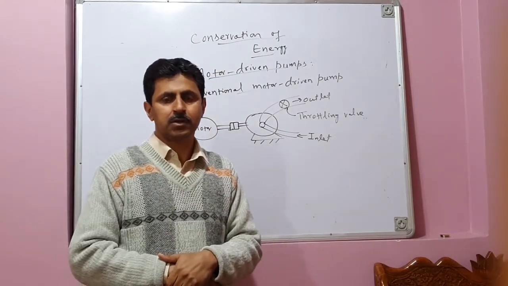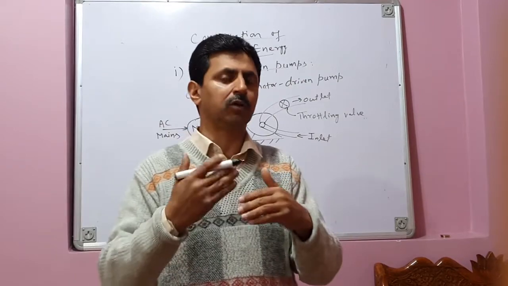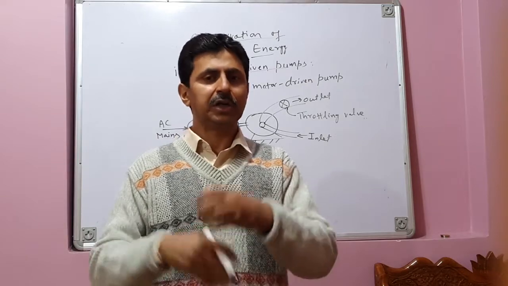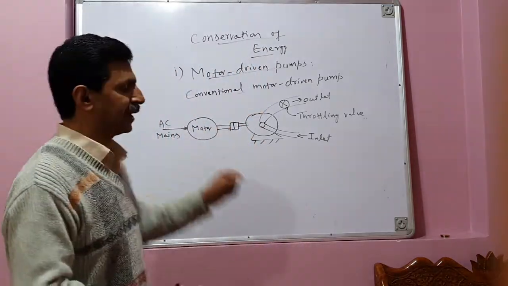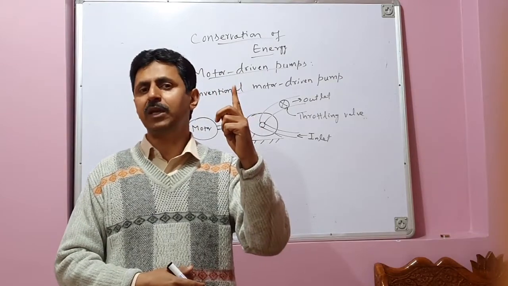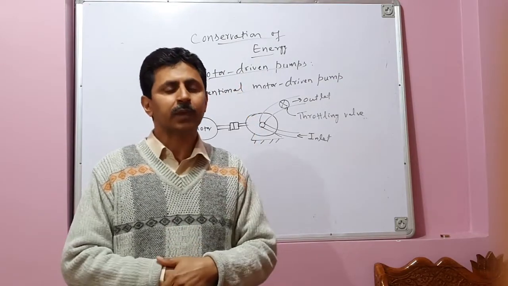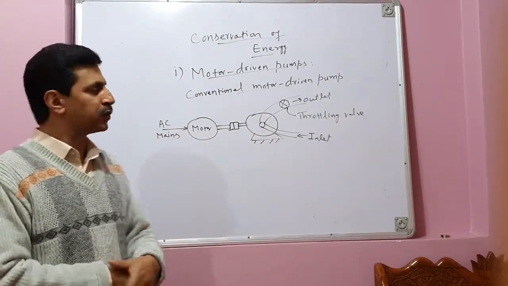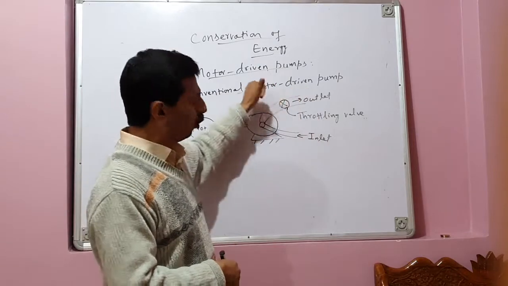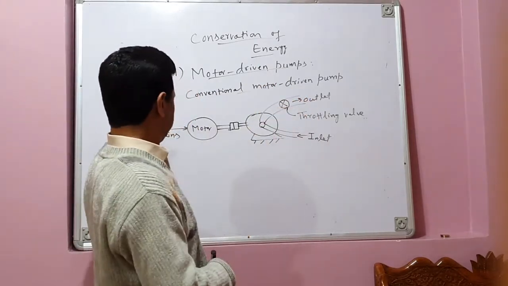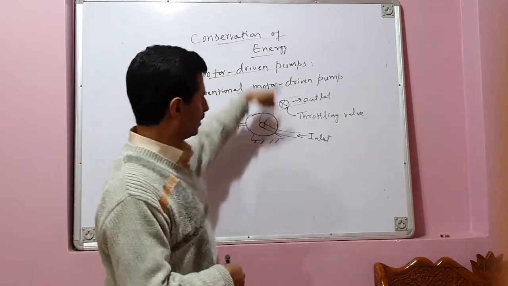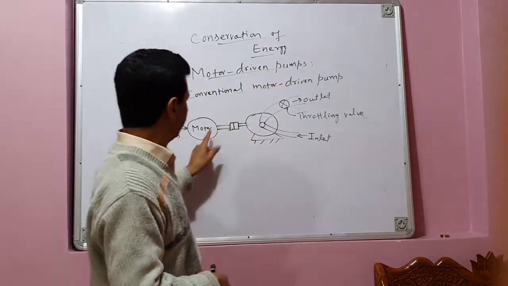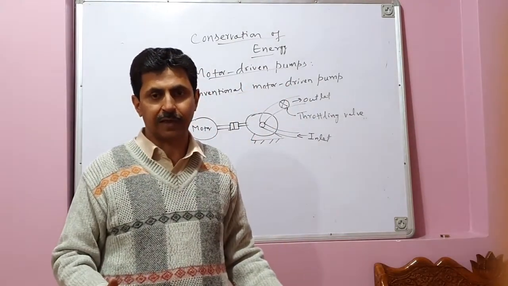So opening or closing of the valve, or high or low flow rate, does not change the power drawn by the motor from the supply, because your motor runs at a single speed. It's a single speed motor. Okay? And at constant speed, it draws the same amount of power. So, for example, when the flow rate is high, you completely open the valve. The motor draws power from the source and pumps the water. And when you need less water, you decrease the flow rate, you close the valve. But the motor draws the same amount of power as it was drawing when the flow rate was high.